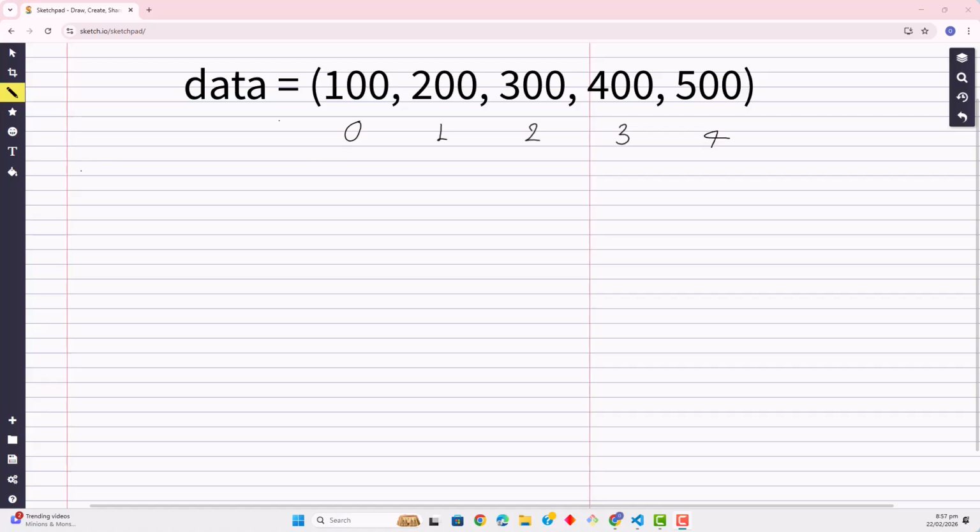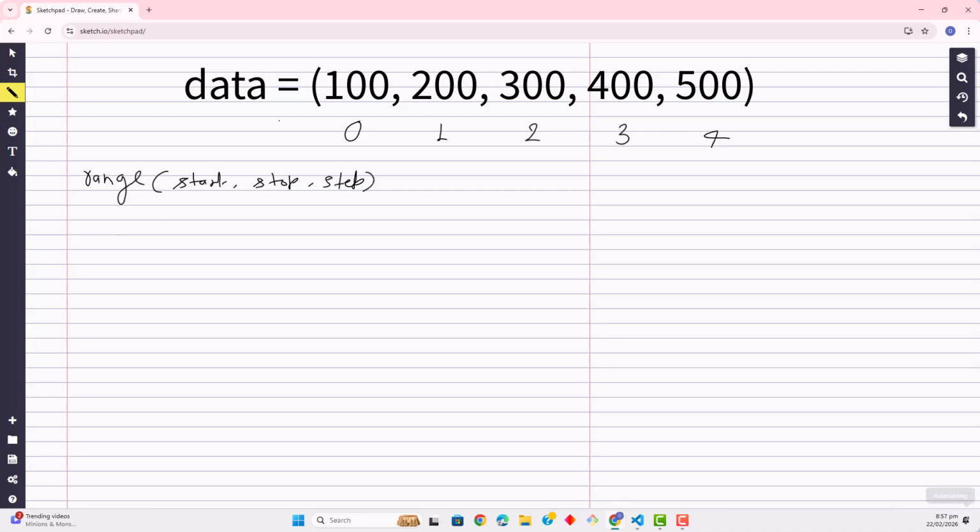So we have the range function, which you can use. In the range function, there are three arguments: one is start, then stop, and step. The range function is a built-in tool used to generate an immutable sequence of integers.